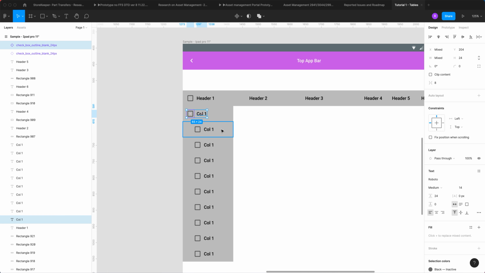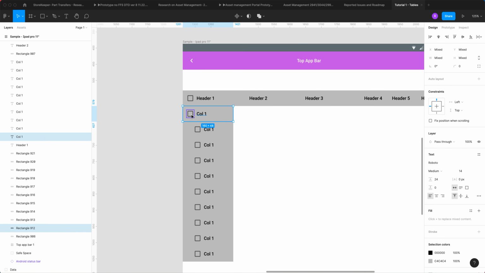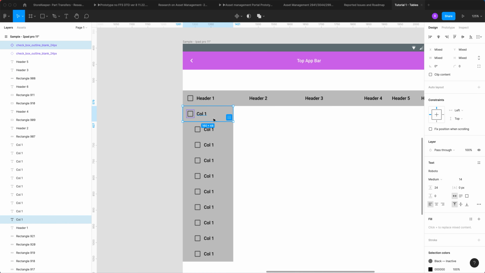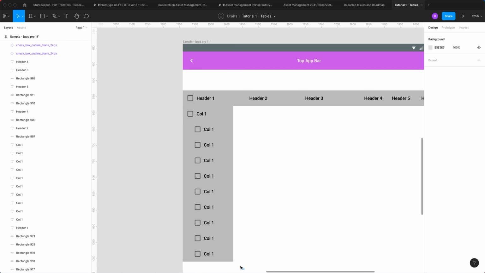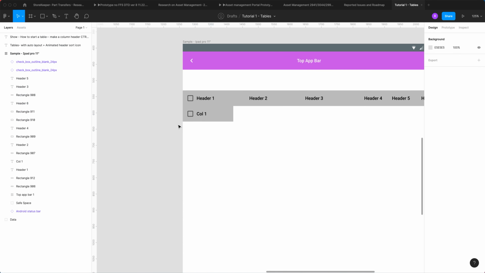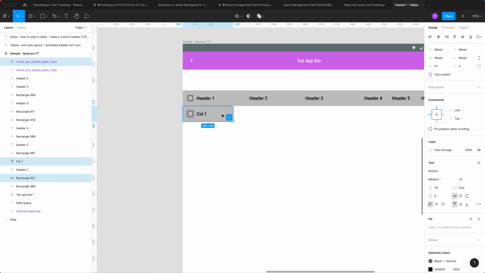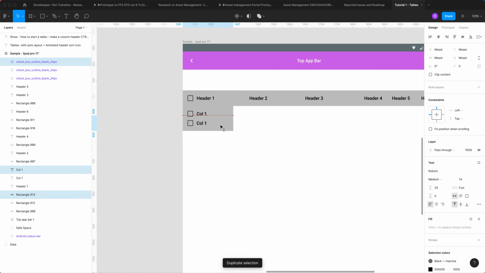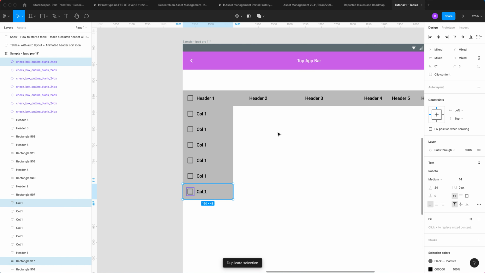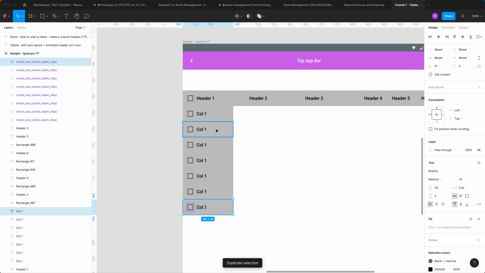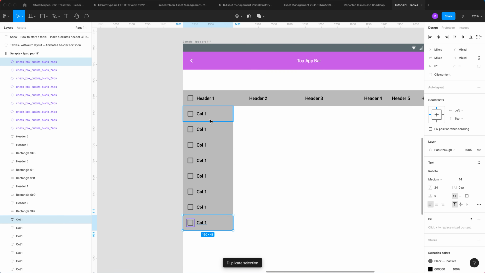All right, and actually what I'm going to do is copy all that and move these. Copy all that, Control D, pull it down with Shift, and Control D, and then there it goes. Yeah, that's better. 1, 2, 3, 4, 5, 6, 7. One more makes 8, so that's pretty nice.